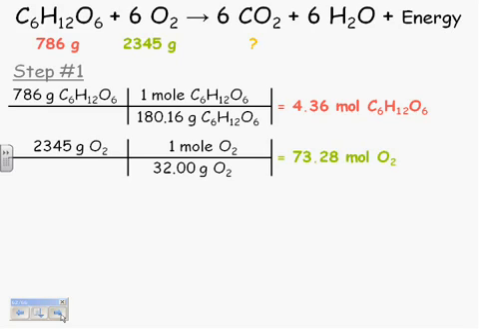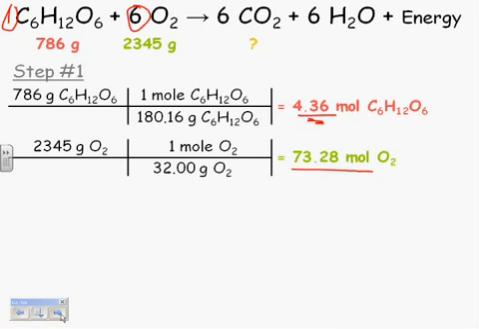Now, you have to look at these and compare them to the ratios that you have up here. Our ratio is 1 to 6. So I need 6 times more oxygen than I do glucose. And so if you're good at math, again, you can look at this right here and say that is easily 6 times as big as that. That in fact we're going to definitely run out of this first because we have plenty of oxygen.